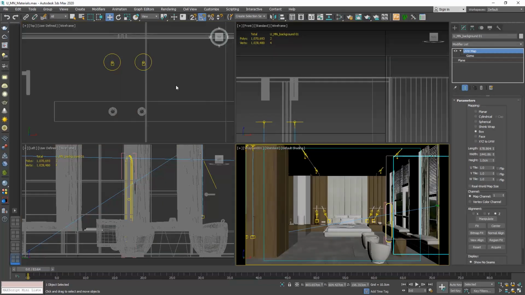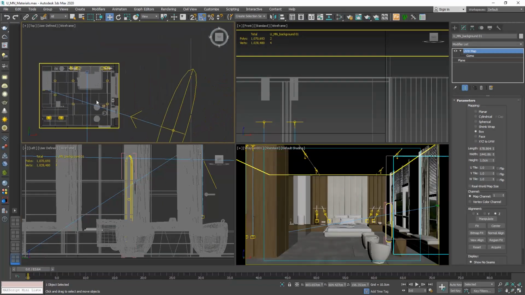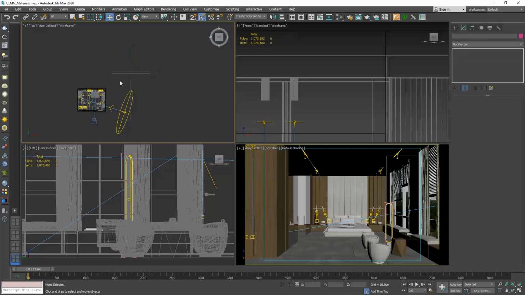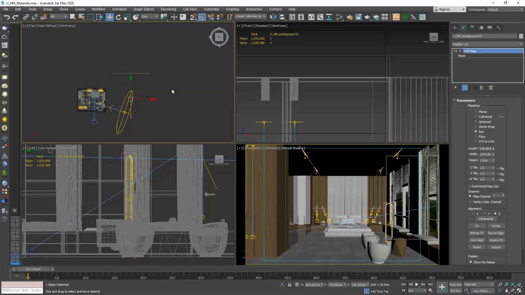If you go to the floor plan, you will see that I have created 2 planes to apply a background photo.